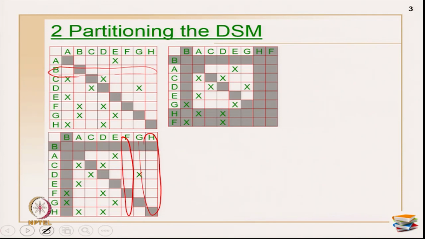Any order you can keep because they both are parallel activities. So, I am going to keep H and then F, and I have prevented them from any more evaluations. Now, is there any other empty column? Again, there are no empty columns, no empty rows. So, primarily what I have identified is, B is the start activity, H and F are the finish activities. That much I have identified, and I know there is a loop in the interior part.